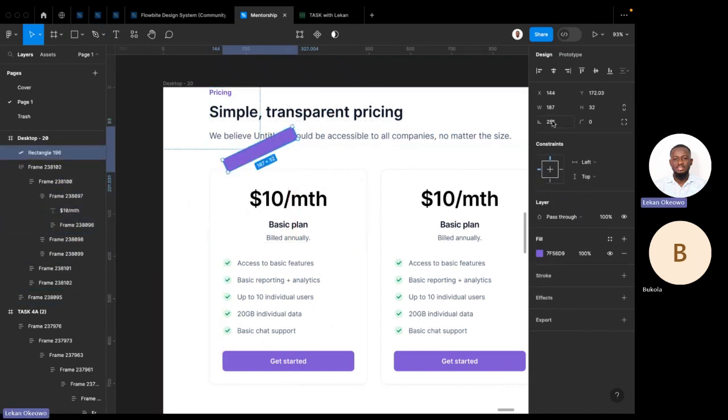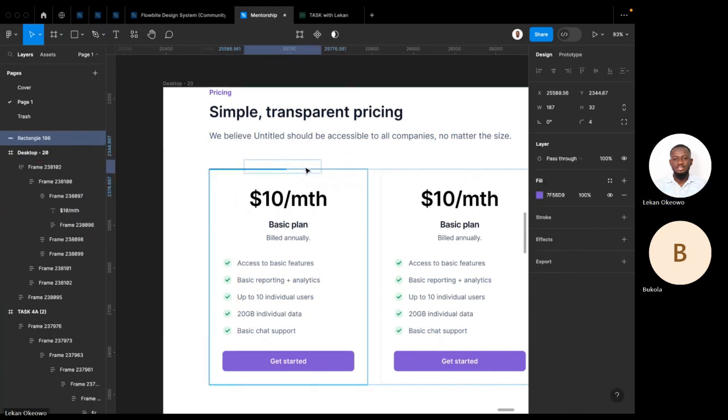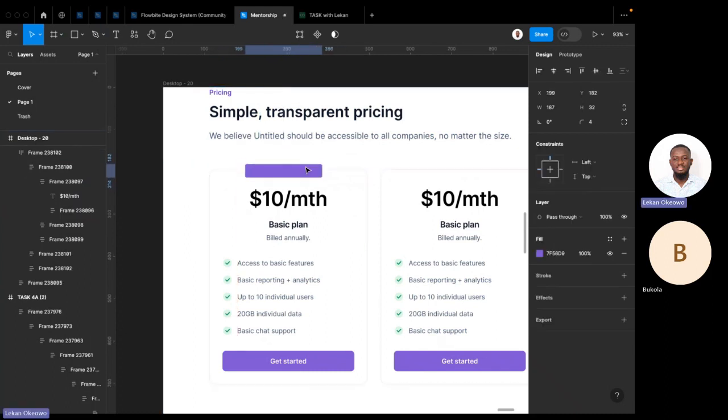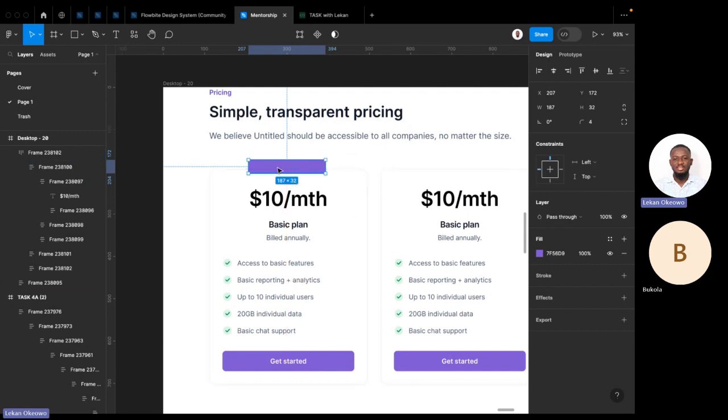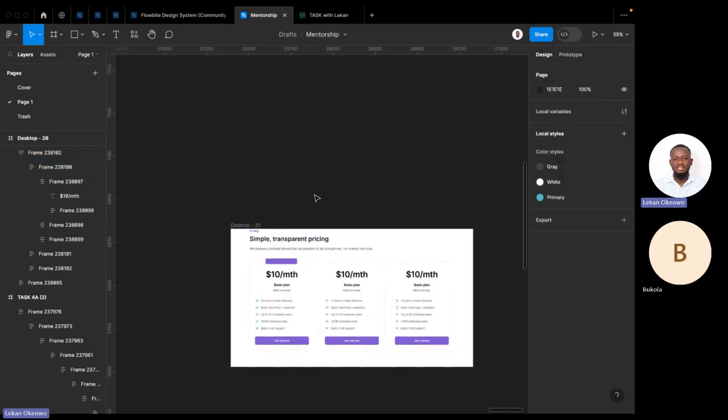Come here, make it back 0. Curve the edges back to 4. Put it somewhere here like this. Let it stand on top, and you make sure it's in the middle aspect of it. Can you see the spacing between here and here? Make sure it's in the middle aspect of it. Put most popular here. Doesn't it stand out where it is and is noticeable, showing that this is the only one that people click on mostly?